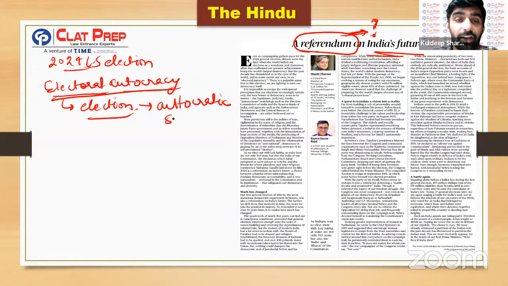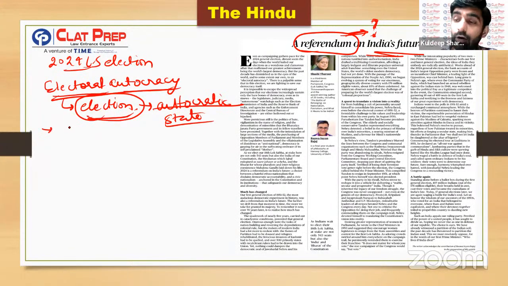And what is an autocratic state? An autocratic state is a state which is not answerable to anyone, unlike a democracy where the government is answerable to people. So once you win the election, once you have taken approval from the majority of the public once in 5 years, whatever you do after that is autocratic in nature. You are not listening to anyone. You are doing what you believe is correct. Okay, so now India has converted into an electoral autocracy.